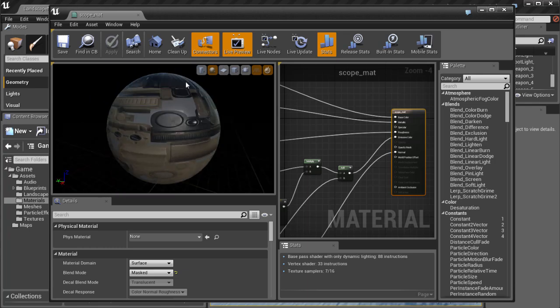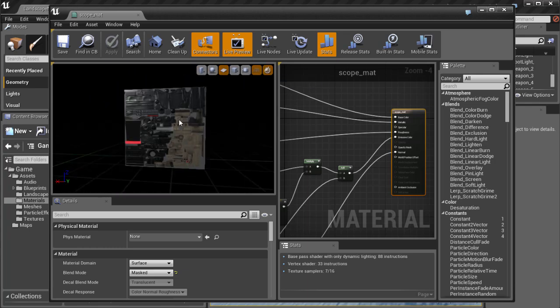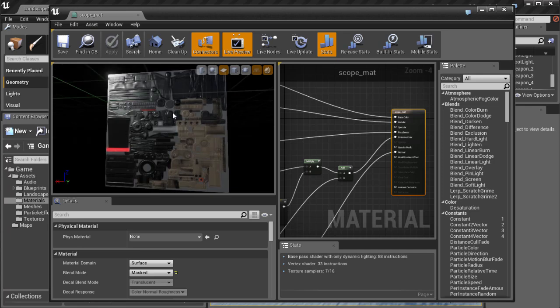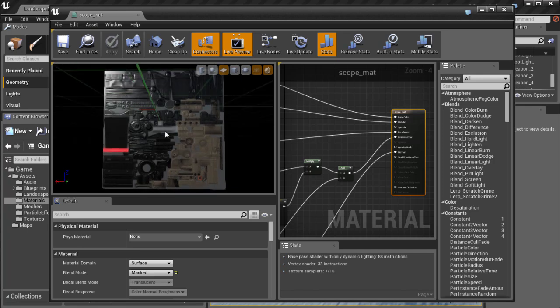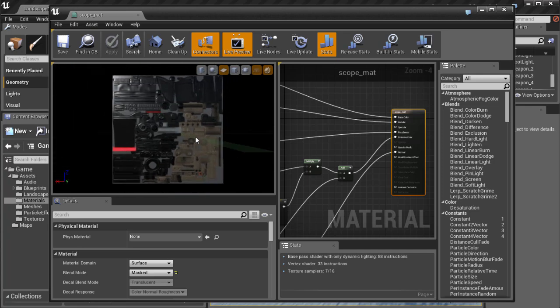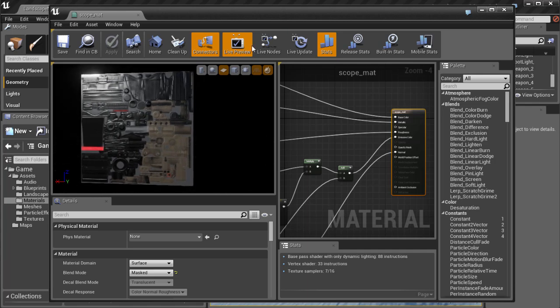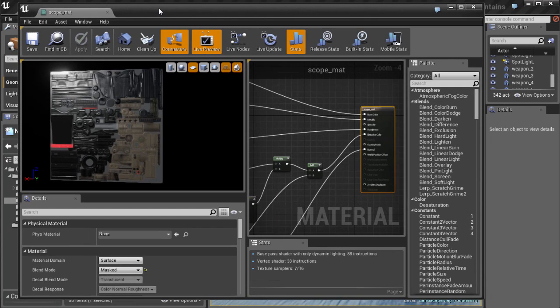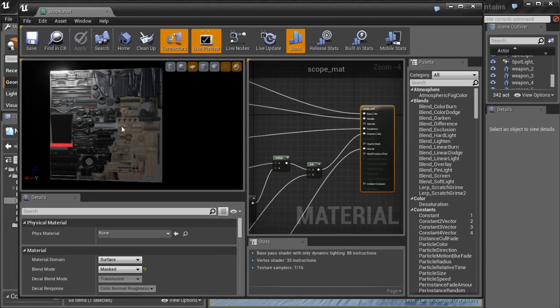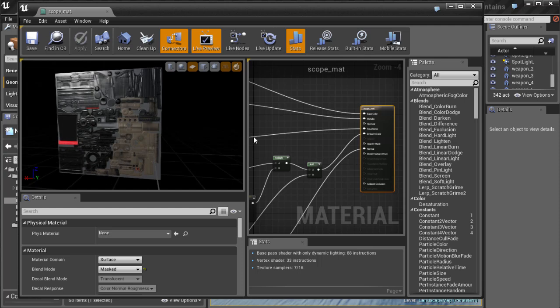So you can see we have a laser sight and the scope on the one texture, just to save space. So it's 2048 pixels by 2048 pixels, so this one is a 2K texture.